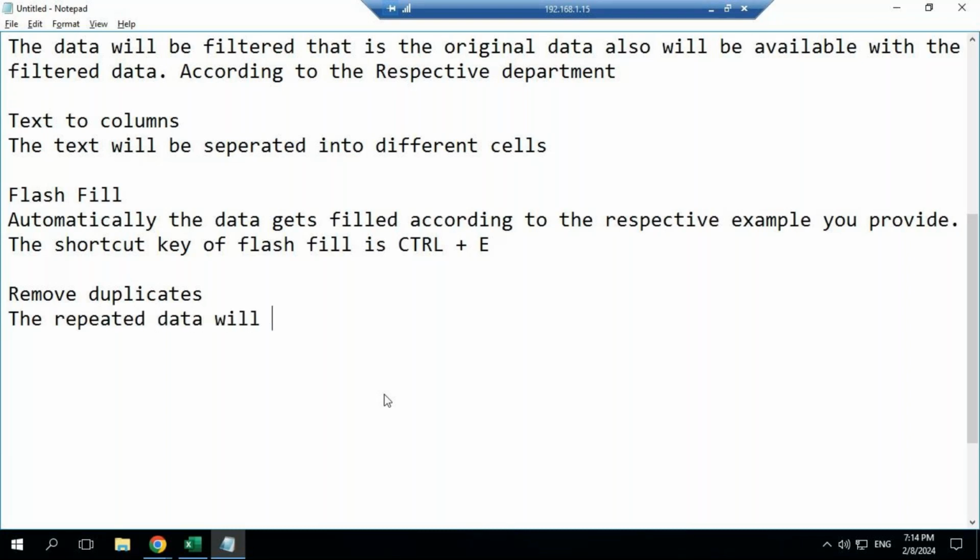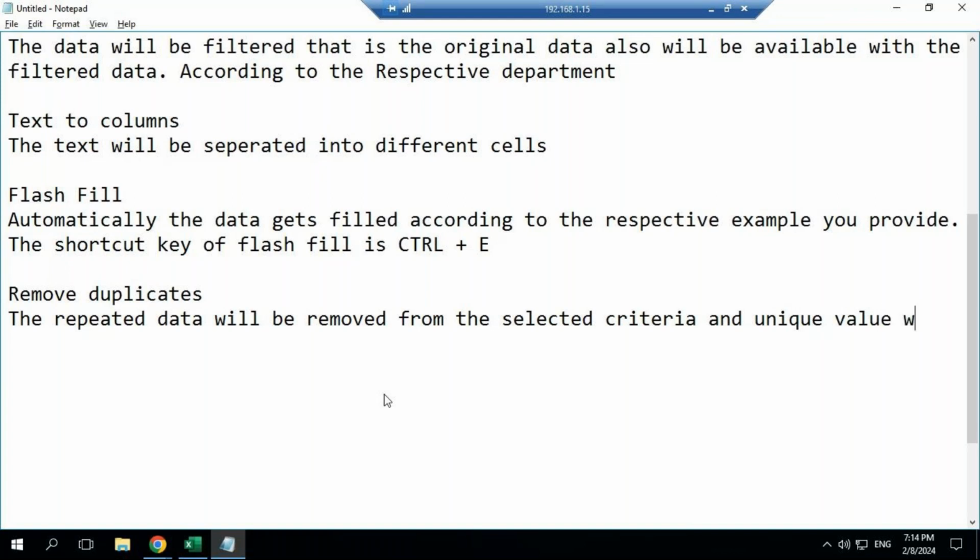So write down, all of you: the repeated data will be removed from the selected criteria, and unique values will remain.